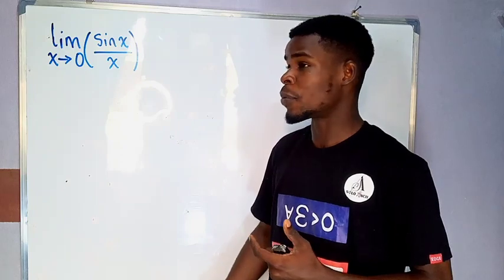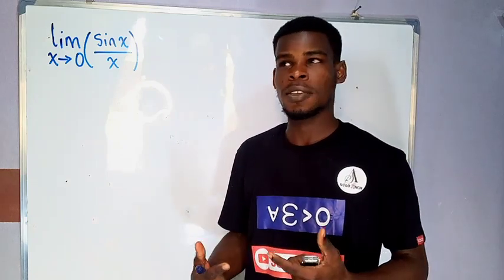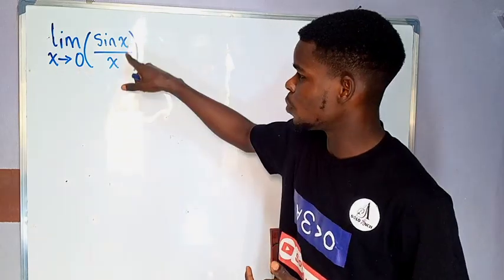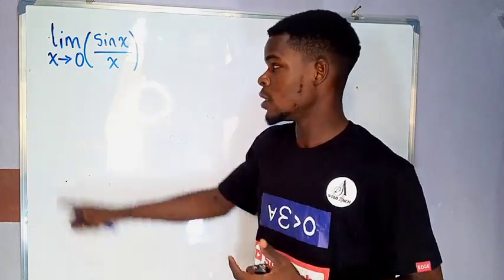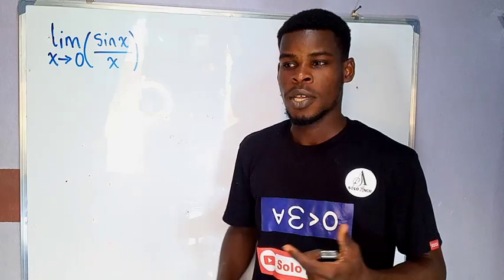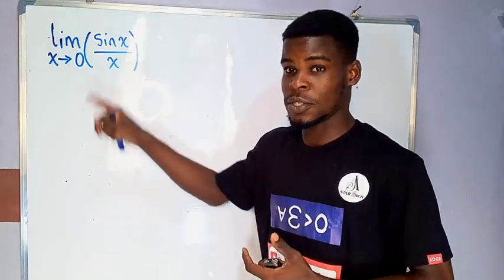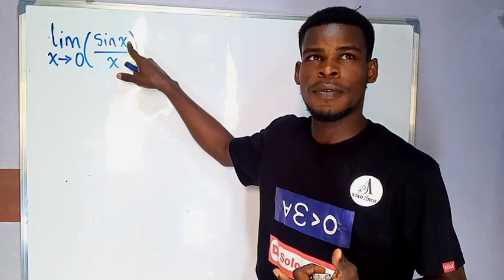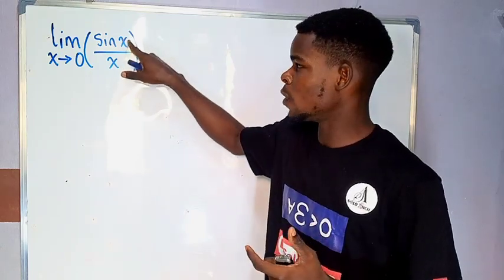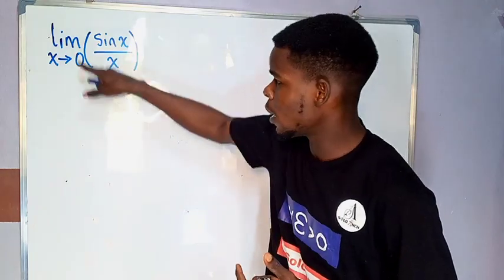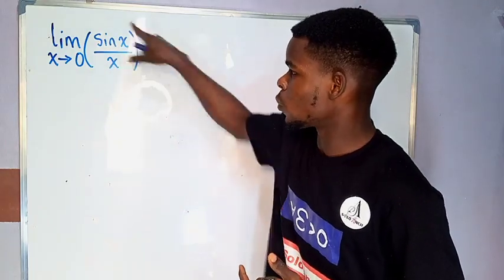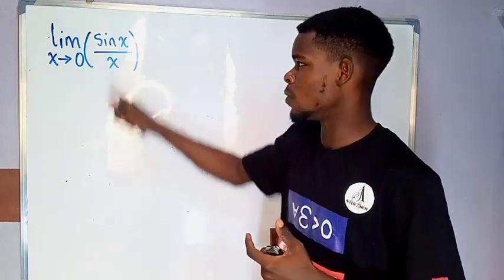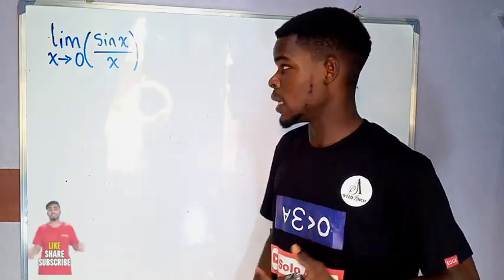It's a wrong approach because you are doing what we call circular reasoning. In the process of using the L'Hopital's rule, you will have to differentiate the numerator and denominator with respect to x, since the limit is going to give us 0 by 0 in indeterminate form, by substitution. So in differentiating sin of x, we get cosine of x. But if you look at the process of deriving the derivative of sin of x, it is required of us to know the limit of this special function before we can know the derivative of sin of x, which is cosine.